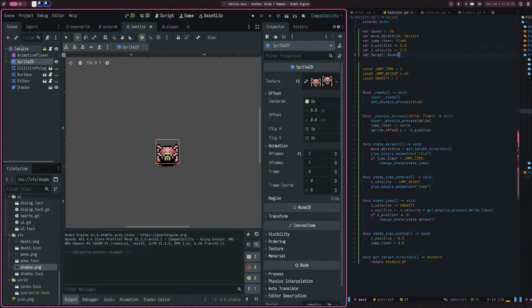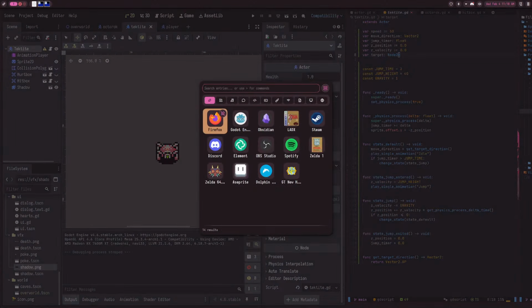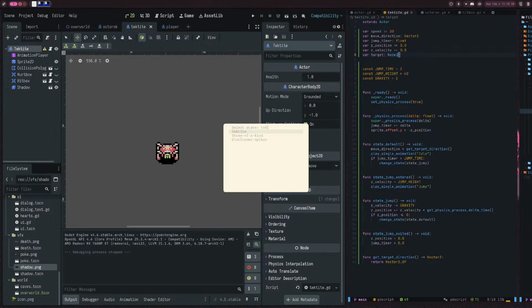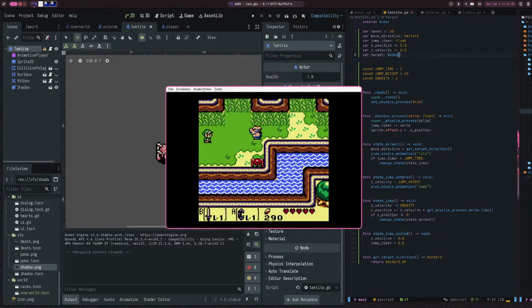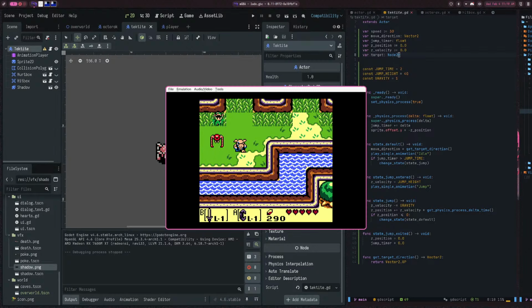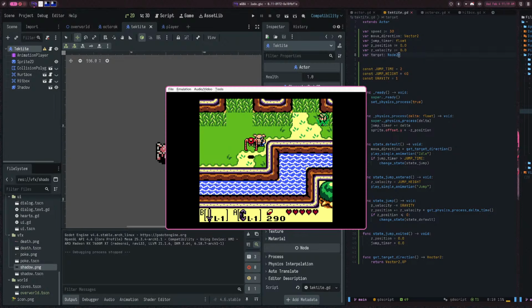How are we gonna get the target? Do they follow the player... Like, if I'm at the other side of the screen, are they still targeting me? Yes? No. Alright.